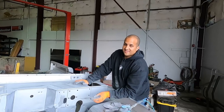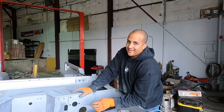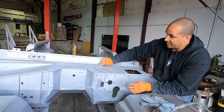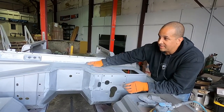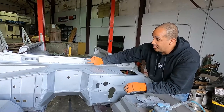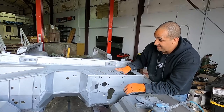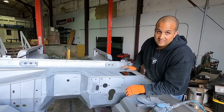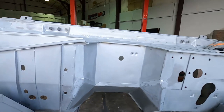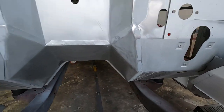Chris is learning the GoPro — it goes black and he tries pushing the top to reset it, but it's the side button. Anyway, to recap: drill the back side of this lip, weld from the back side — no grinding, no Bondo, no sanding. If you're putting this cowl together, mark this lip, drill your holes, and weld it from the back side. Hide your tack welds in an area if you can get to one side versus the other. That's what we tried to do here at this firewall.